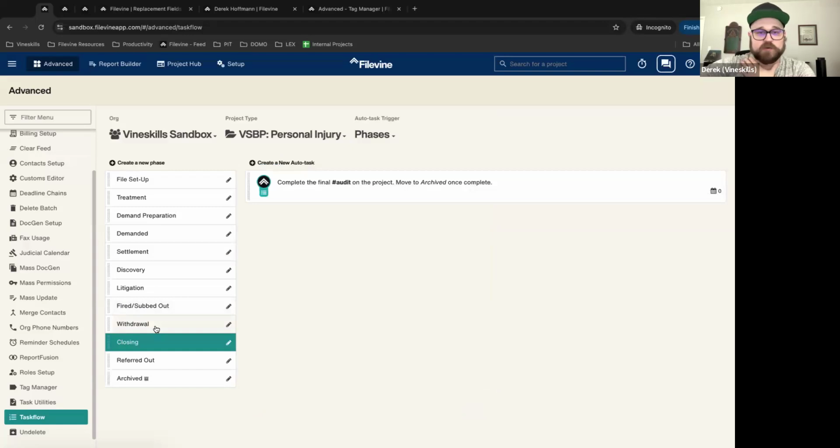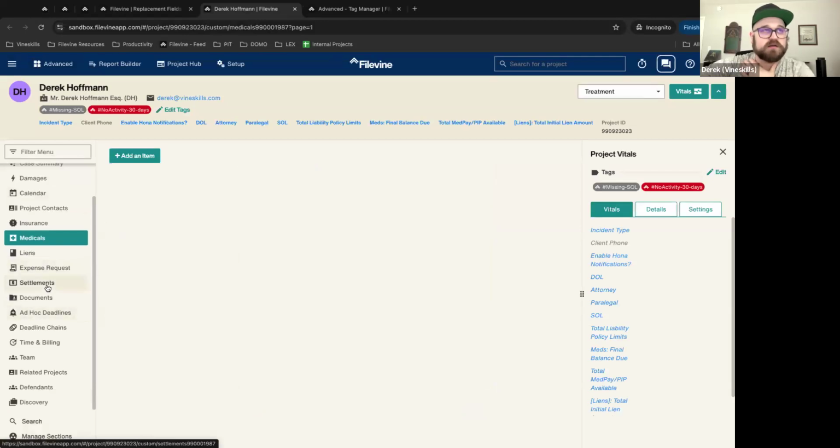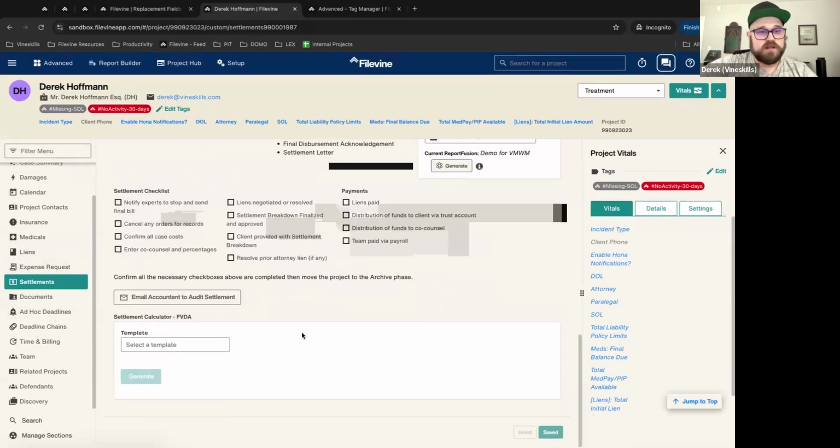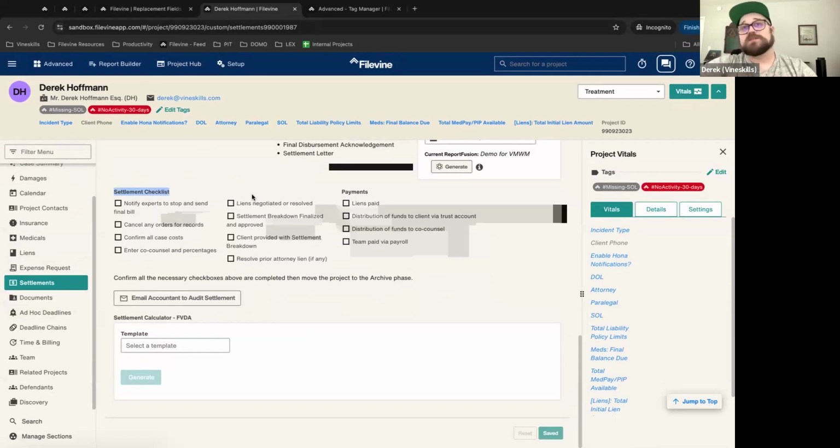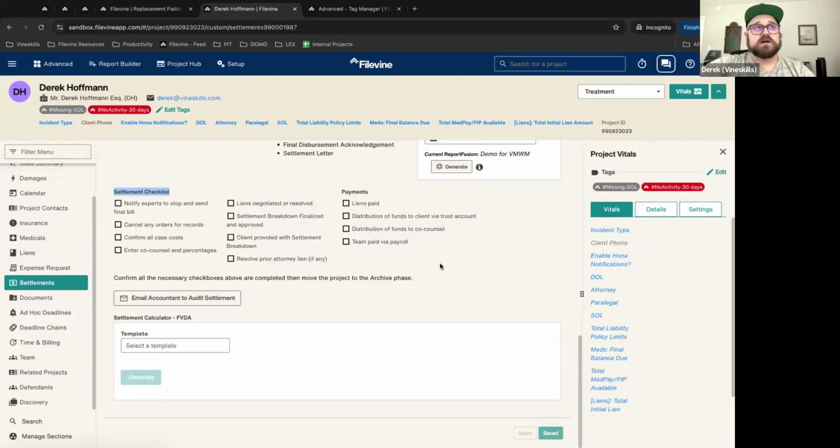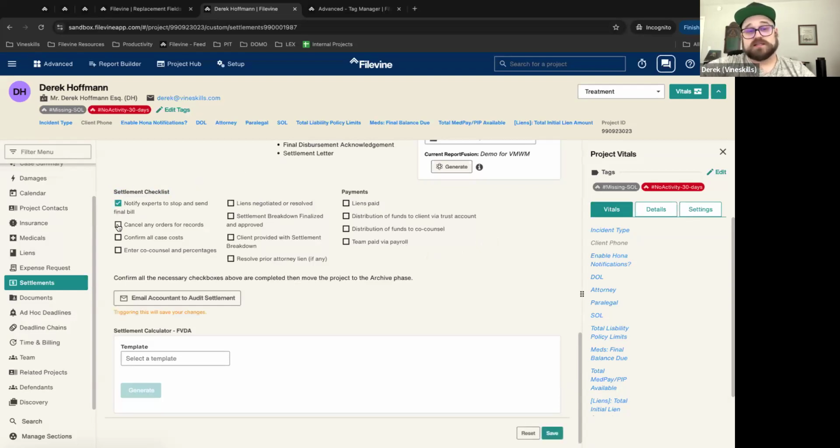So, another thing that you can go through and do, I think we have it here in our settlements. Let me double check. Have a checklist. You can build a checklist somewhere too. It's just a multi-select list. And I will say there are a lot of companies, firms that want to have a yes, no that says, is this checklist complete? Yes, no. And then have a required field for their contact card to say, I attest that I did this. But you can always just have one task direct you over to a checklist like this. Then they can go through and they can work on it how they want.